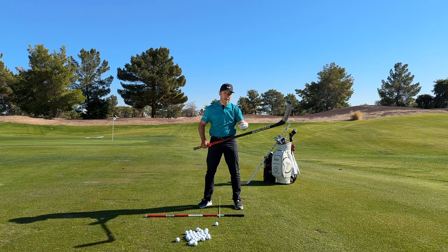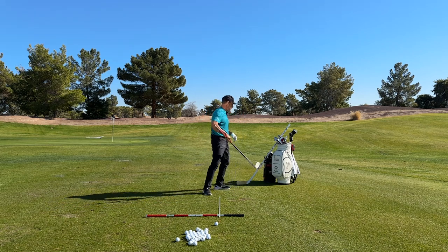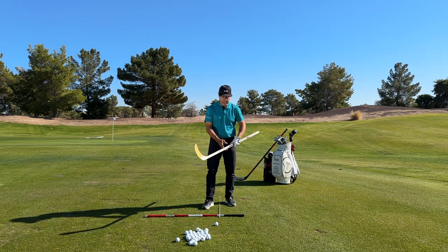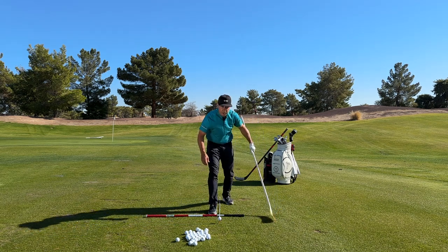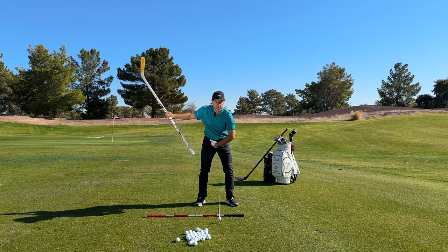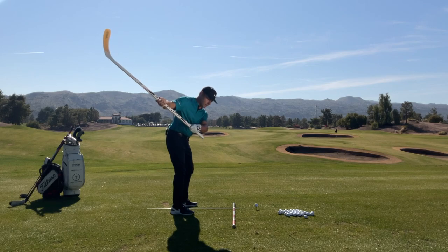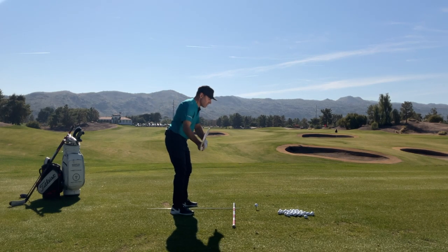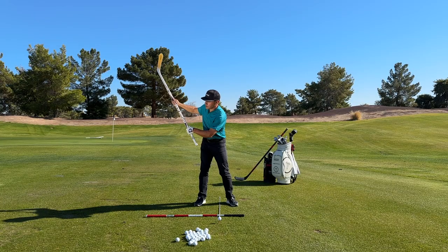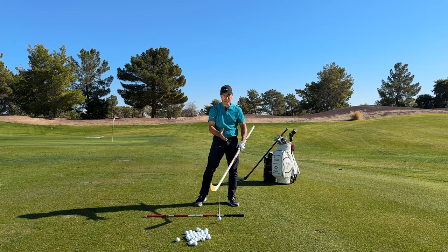I had a pretty good shot growing up playing junior hockey, but I played golf on the opposite hand, which I think was a bit of a benefit because I didn't have some of those things that trouble the hockey player who is a righty and plays righty. I had this neat young man at the golf school — a high-level junior hockey player — and his backswing with a slap shot was very much frozen hips, no hip turn, a lot of trail arm back behind him. We needed to free up the hip turn and get the trail arm more in front of him, so that he could leverage the club better and have a reliable delivery of the club back down to the golf ball.